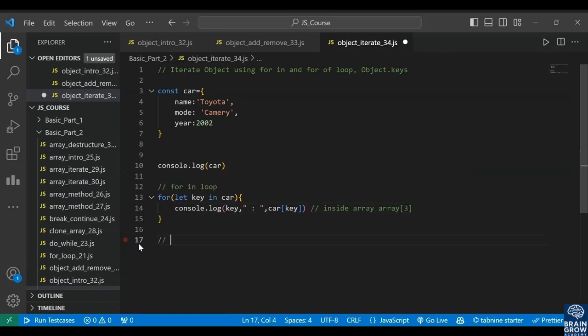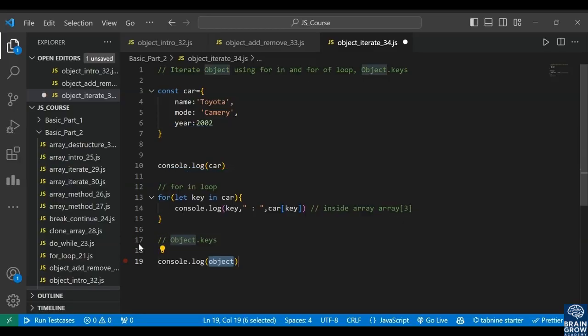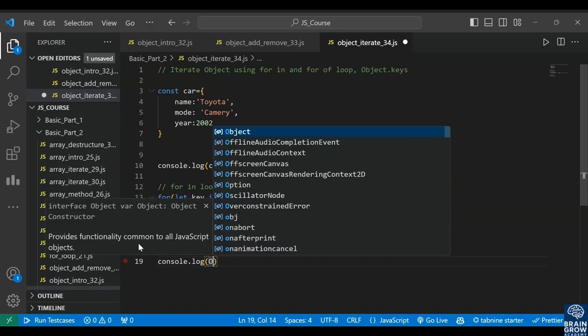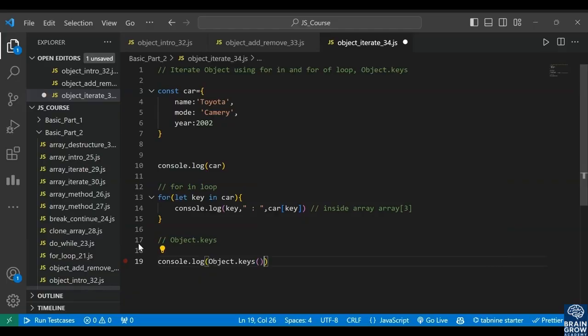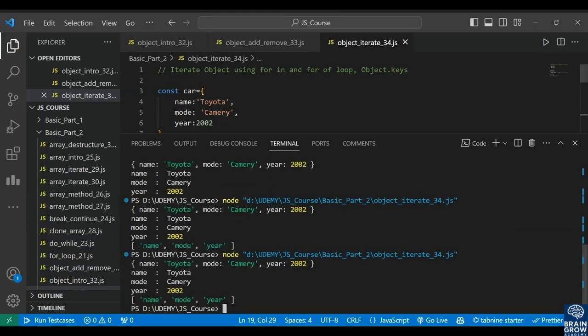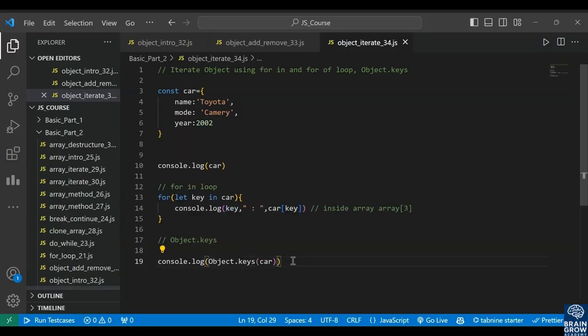And another method is Object.keys. So first of all console what Object.keys gives us. So for that Object.keys and pass our object car. So first of all clear the console, and you can see it prints name, model and year. It gives all keys and returns an array.